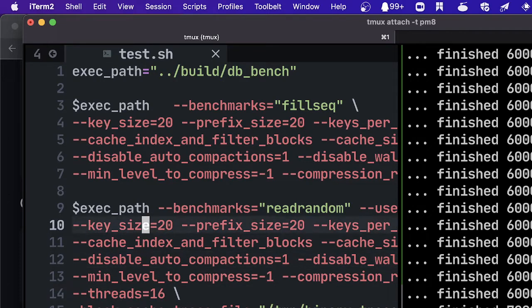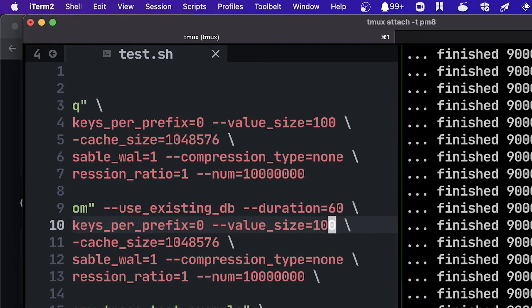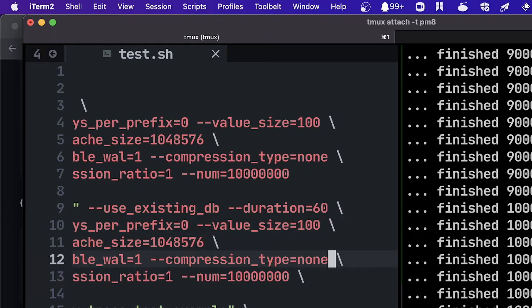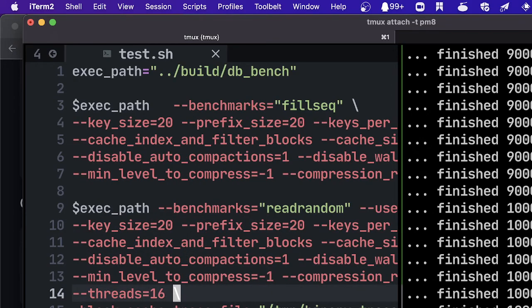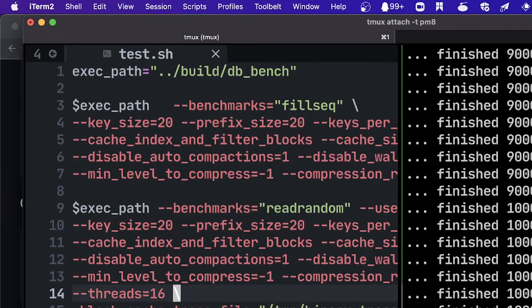Oh, I think the benchmark uses key size, prefix key size, keys per what? Value size, duration. Threads 16. Wow, we have 16 threads to do the read.